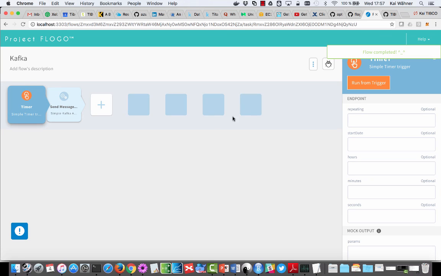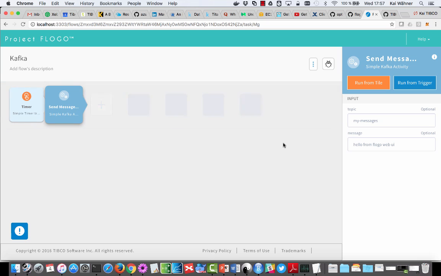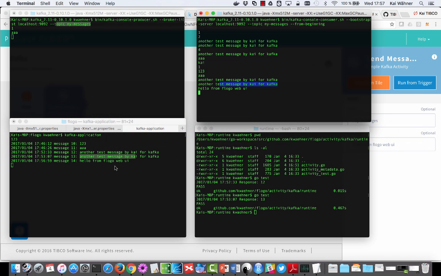And what's happening here, it's compiling the code. And you see also in Go how fast that was. And it executes the message. As this is blue, it's already successful. And therefore, let's check this here. And here it's great. You see my messages coming from the web UI. And it's coming from Flogo. And it is sent to my Flogo independent Kafka consumer here. So here now you really see that my activity works.